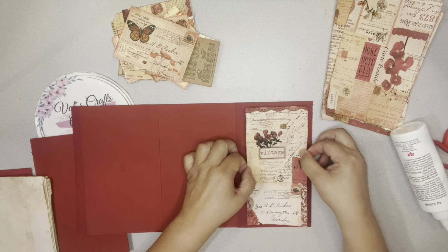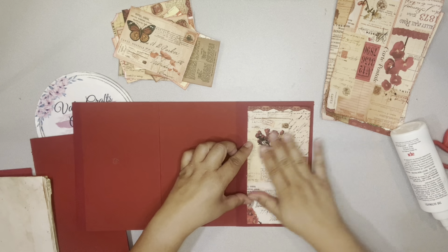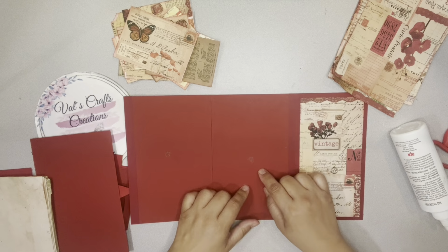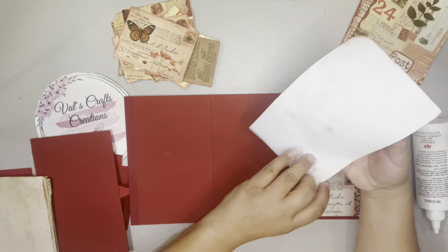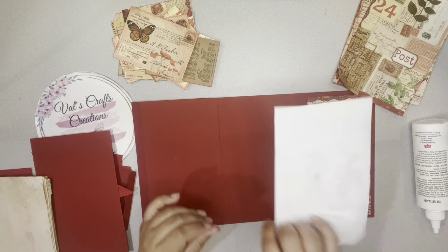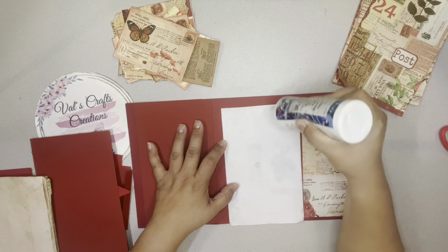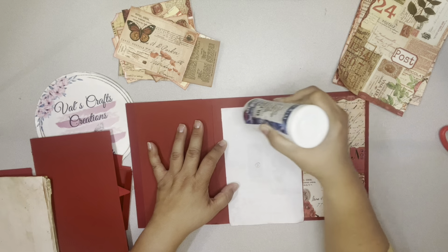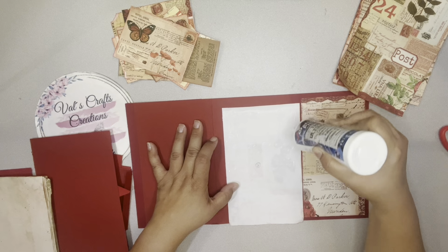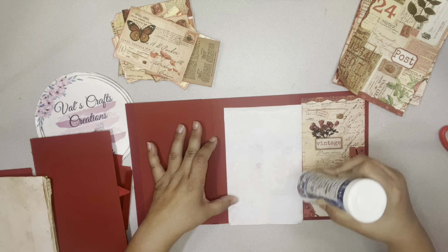leave a border around it. I'm gonna try to make it even as much as possible. This is number two. So my number two is gonna go right here. It looks so pretty with the red border and this beautiful paper. I love these colors. I think in my whole life, this is like my second or third project that I did in red. And I think one or two of those are from Christmas. But this is so pretty.